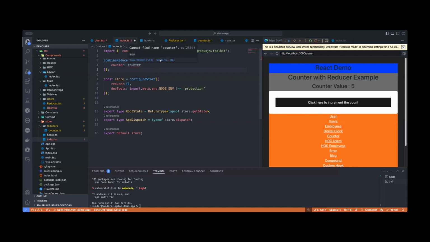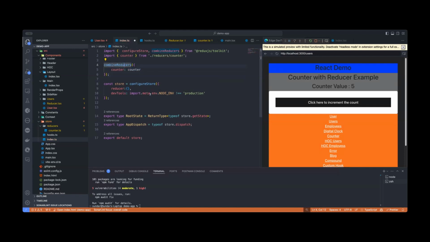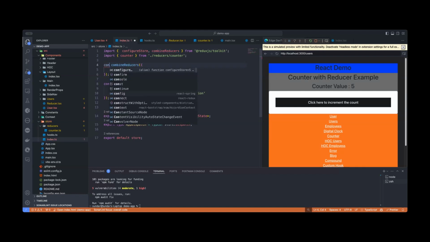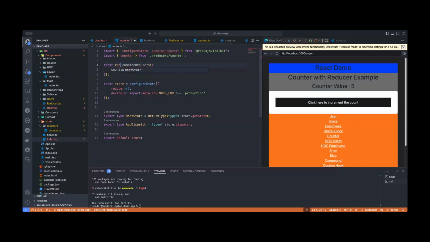So I'm going to import this one and add this in the root reducer.